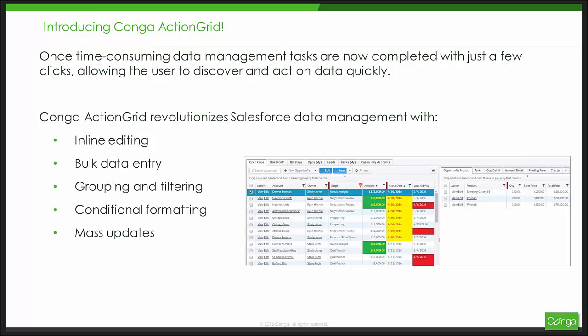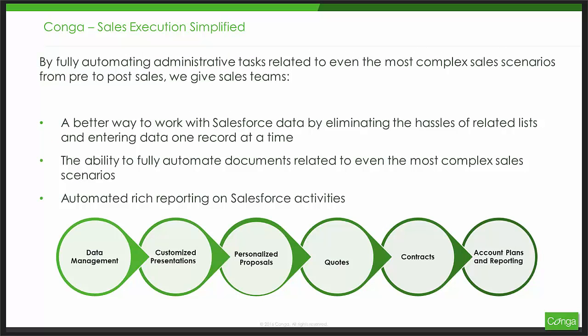So what does this really look like? You're going to get everybody following a world-class process using a true sales acceleration platform. You're going to get the data in because you're automating administrative tasks. You're going to give your guys more time to sell and many more ways to sell effectively. We're accelerating and improving actions along the entire sales execution continuum, all the way from the opportunity through to cash and then all the way through to upsell as well.